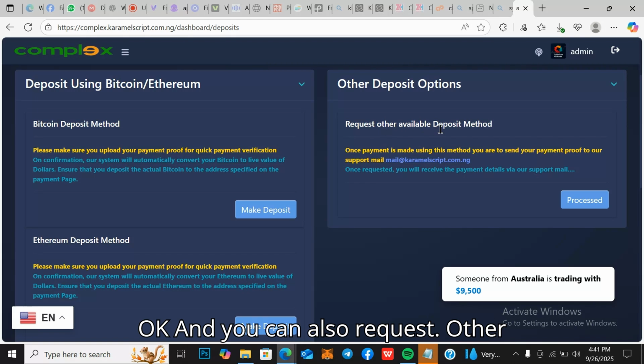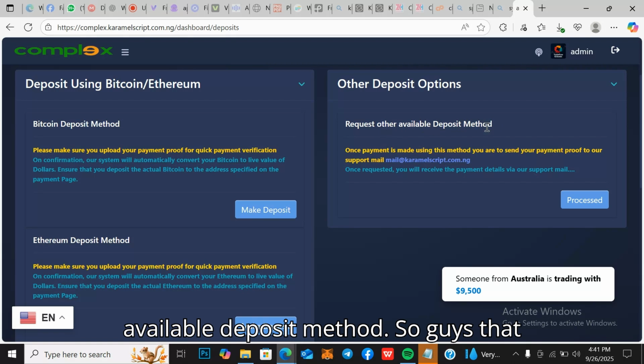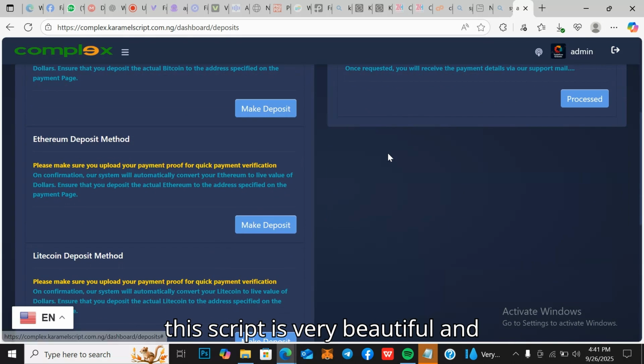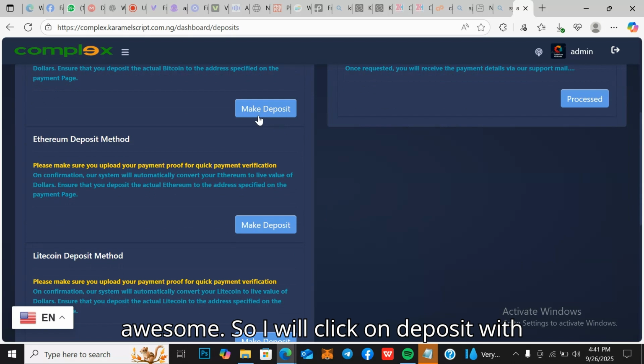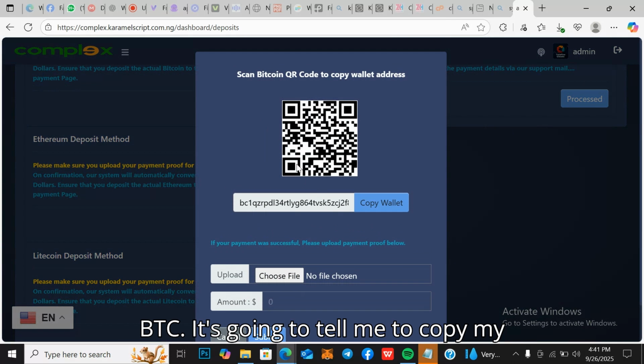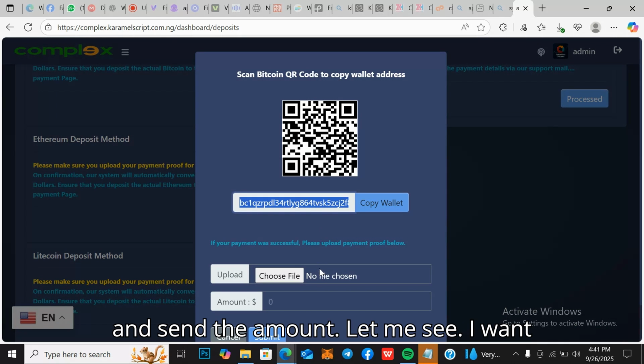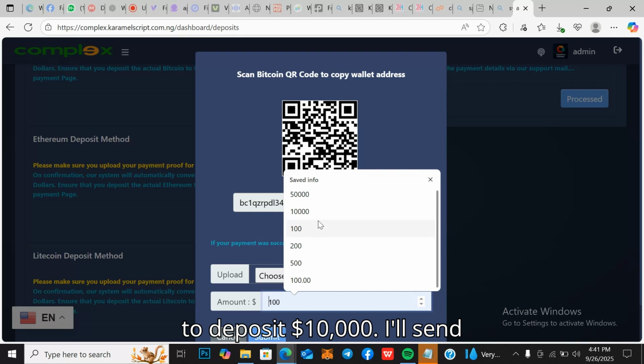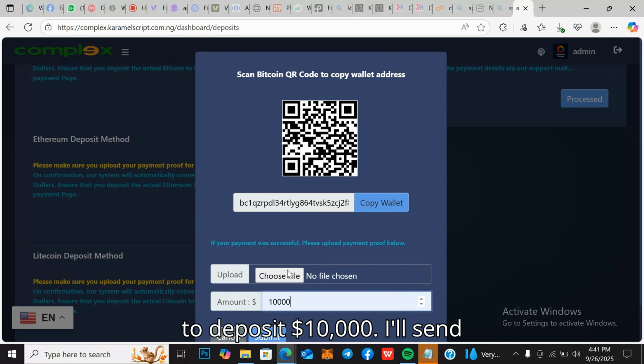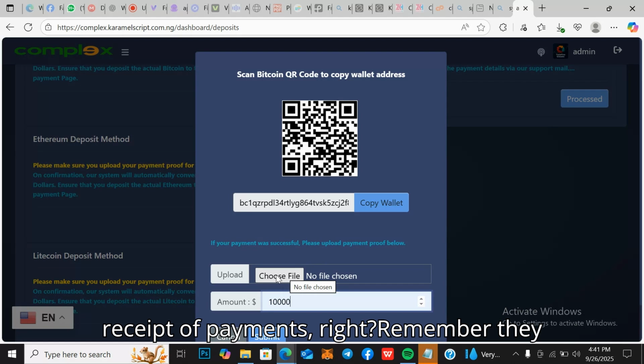You can also request other available deposit methods. Can you see that this script is very beautiful and awesome? I will click on deposit with BTC. It's going to tell me to copy my wallet. So I'm going to copy this wallet and send the amount. Let me say I want to deposit $10,000. I'll send the amount and upload my receipt of payment.